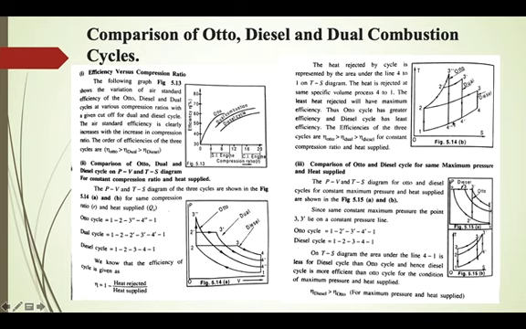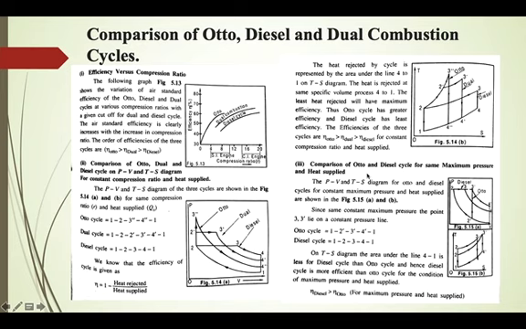That means efficiency will depend on heat rejected. Now efficiency is 1 minus heat rejected by heat supplied. So heat rejection is less for the Otto cycle. See here, for the Otto cycle heat rejected is 4 dash to 1 only. The area under 4 dash to 1 is the heat rejected for the Otto cycle. For diesel it is the area under 4 to 1, which is more, and for the dual cycle it is in between, that is 4 dash to 1. So the heat rejected is less for the Otto cycle, and hence the Otto cycle will be more efficient compared to dual and diesel cycle.